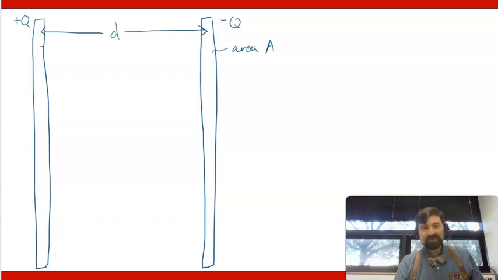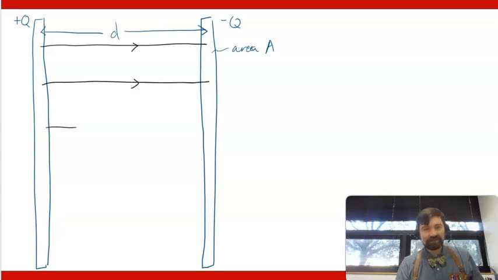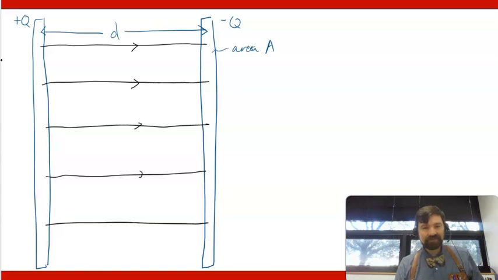Well, we know that the electric field should look something like this. It should just be a set of parallel lines between the two plates. And those parallel lines are determined by what? I'll let you think about that while I'm drawing the lines. You should be able to answer it from Gauss's law, but you can get the electric field strength.